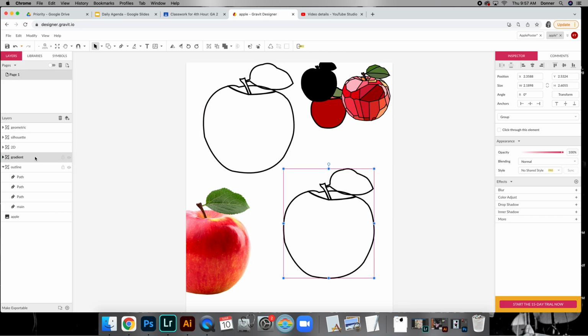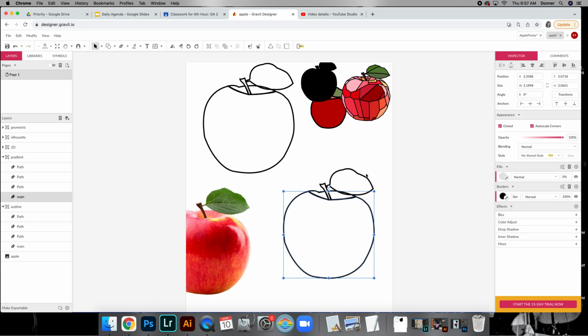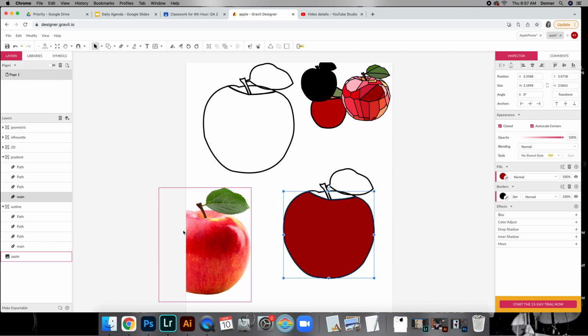All right, so we've got our gradient, and if I click this little arrow pointing down, I can see all of the sections, which is really nice. So you can still edit each section, but it's still a group, so it moves as a group, which I really like. So I'm going to go ahead and choose this large section. On my layers, I can see that this is my main. And what we're going to do is over here in the fill, we are going to choose the eyedropper tool and click that, and then find one of the red colors from your original apple color, or if you want to use one from up here, that's fine.